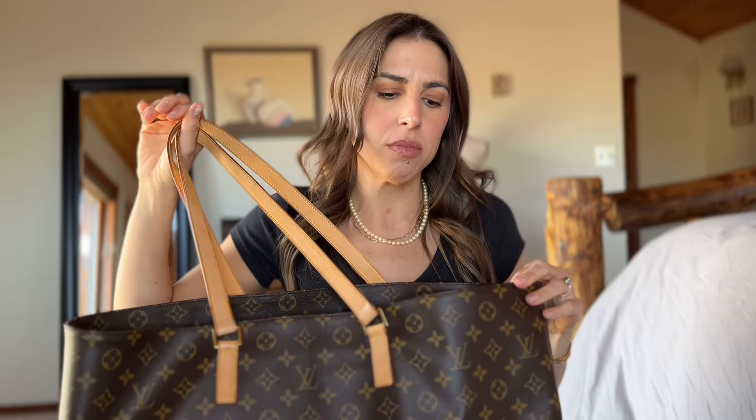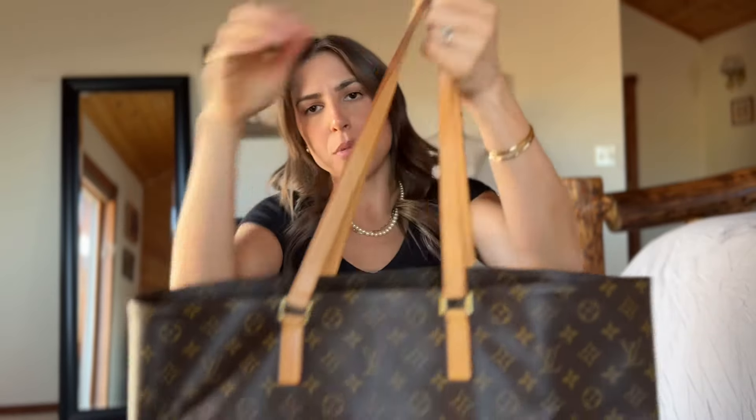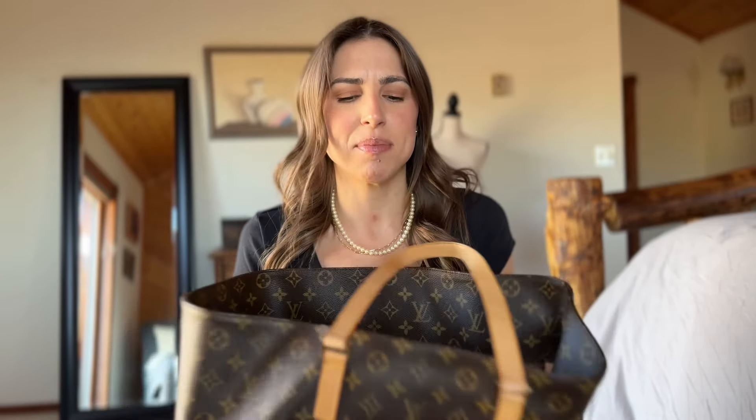That's it so far — I'm loving these bags. I'm a serial buyer and seller, so who knows, but so far so good, and I'll definitely keep you updated in the future on how I'm feeling about them. There's not a lot of videos about this particular bag because it's older and discontinued. I think the most similar current thing is the All In tote — it's really similar, kind of a mix between this and the Neverfull. I was debating that one, but I just like that this is from 2002. I remember a picture of Angelina Jolie carrying this on a trip, and I always think of that. It's a cool bag — I prefer vintage.